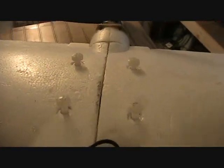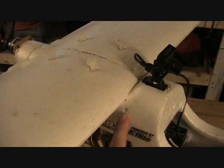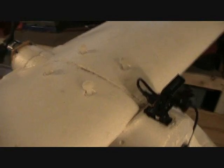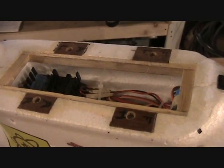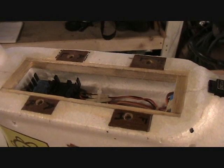Also you've noticed I have a bolt-on wing, and this is a modification too. The aircraft came with rubber bands and dowels in the side. I never used those — I saw them, I didn't really like them. So I've made a bolt-on wing setup. The bolts in the wing come out the bottom of the wing and go into pieces of plywood I've glued in. This is door skin plywood and I've threaded it with a quarter-inch by 20 tap. I've put a balsa framework around this opening and epoxied that all into place so it's nice and strong. I just set the wing down and put the screws in and it's held firmly in place.